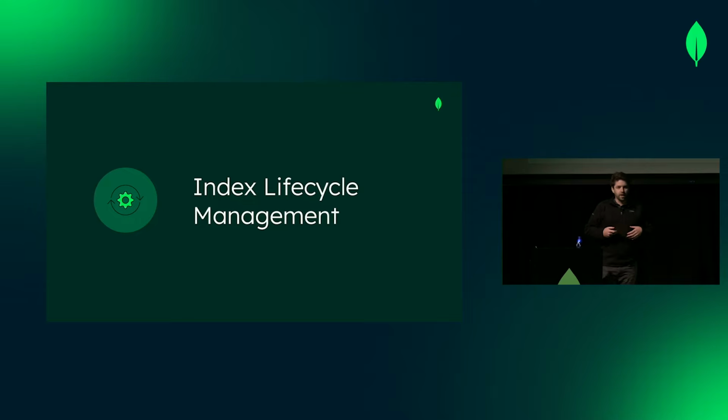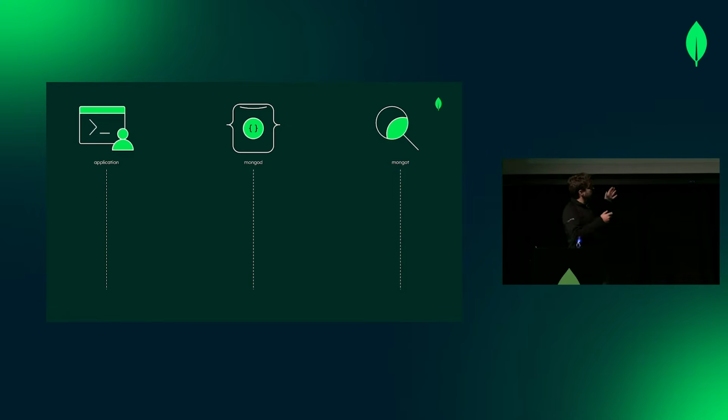And by that, I mean how indexes are being created, updated, and deleted. We're going to see a few sequence diagrams here today. Let me explain quickly how this is going to work. I hope it'll be a little self-evident. We have 3 participants in the system, in this case, the application, MongoD, and MongoT. They're going to be sending messages to each other, and then time is going to progress on the y-axis from top to bottom. Hopefully it's pretty clear.